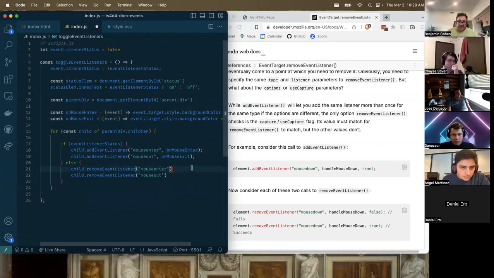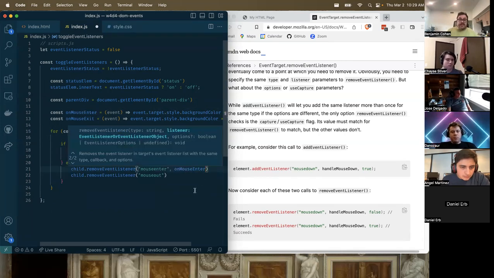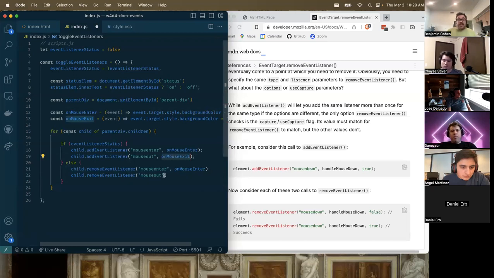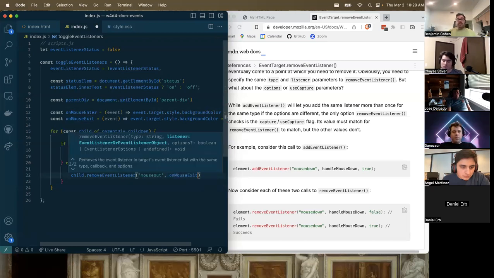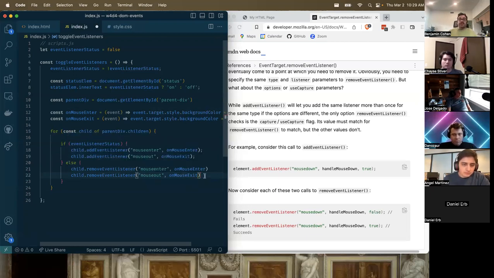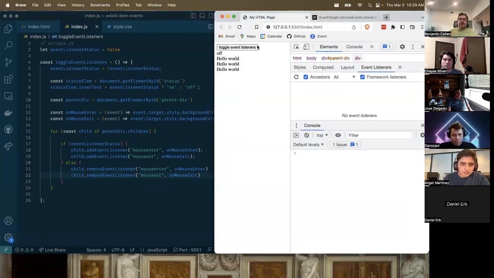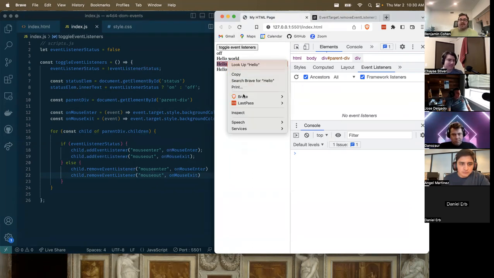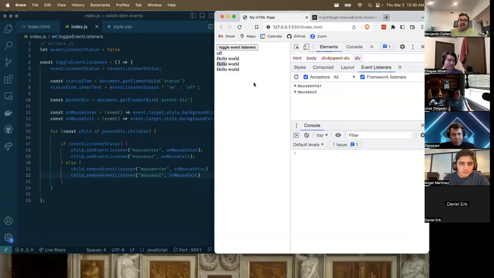So I guess I have to actually be explicit about which function it is I'm removing, because I could have more than one function. I think that's why: I could theoretically have had more than one function associated with the same event. So let's see if this works now. Okay, so I toggle event listener on, it does something. I toggle it off, it's still doing it. Interesting. Okay, so I'm not sure why I'm not quite getting this. If anyone has tips, they could tell me, but I seem to be having trouble.